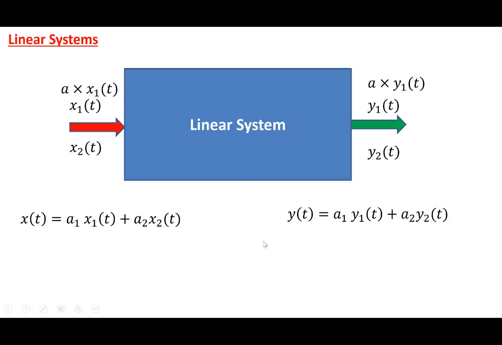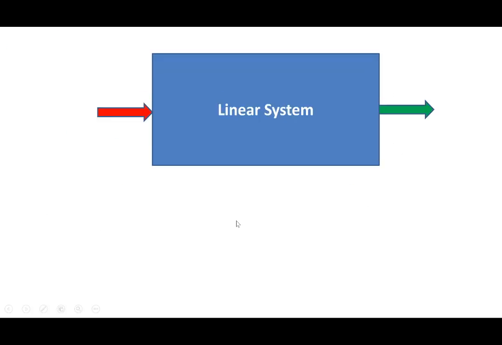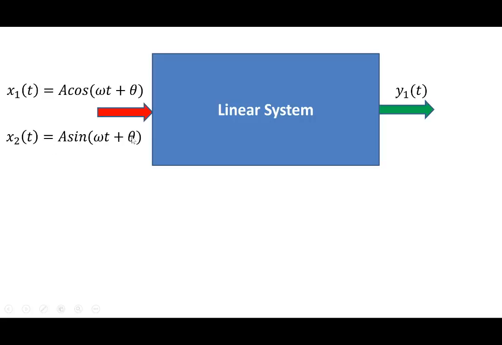All right, let's see how we can use this particular property to help us analyze linear circuits. Our linear circuit is nothing but a linear system. So consider a linear circuit in response to a sinusoidal signal. Let's say my x1(t) is A cos(omega t plus theta). We apply our signal, which is a sinusoidal signal here, and let's say the output is y1(t), whatever it is. We've been saying that as a sinusoidal signal goes in, the response is also going to be sinusoidal, but let's not worry about it too much right now. Let's say it's y1(t). Now let's apply a signal x2(t), which is A sin(omega t plus theta).